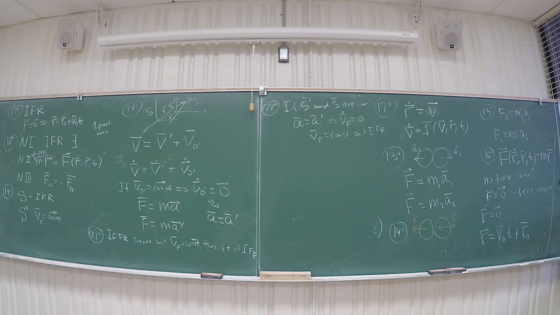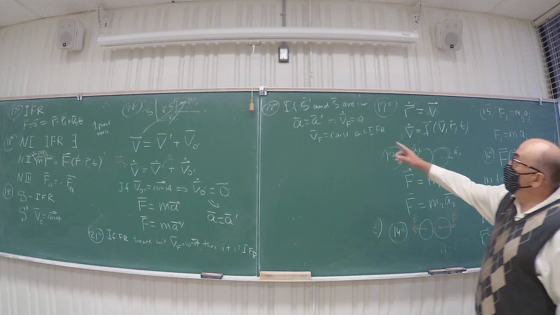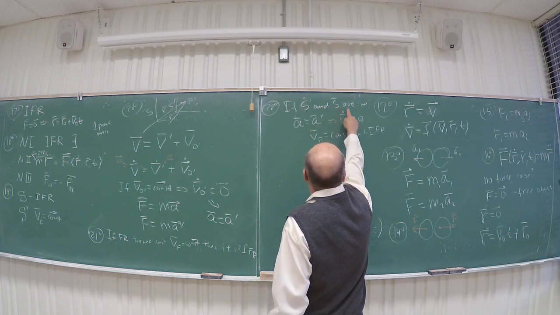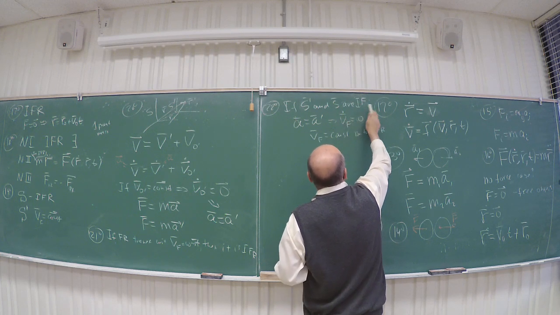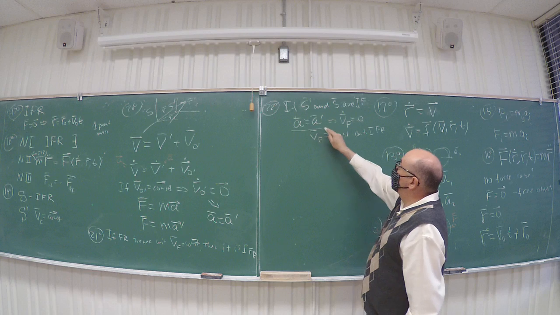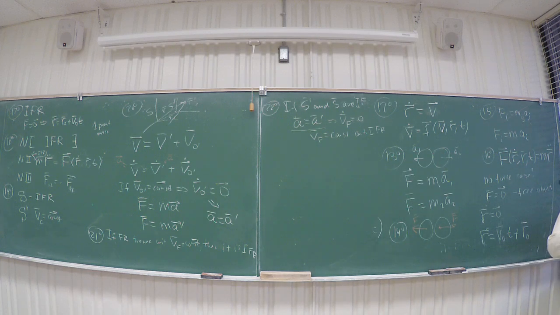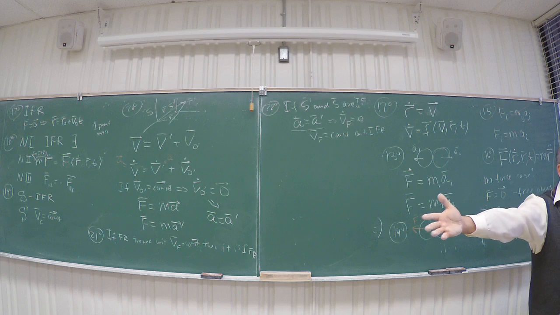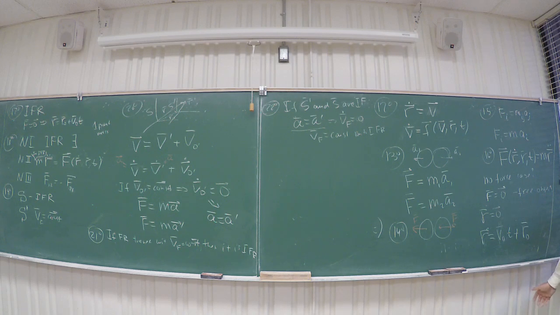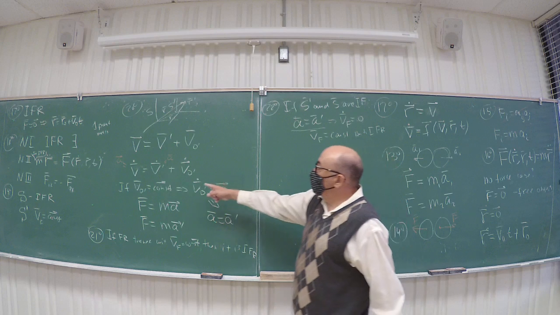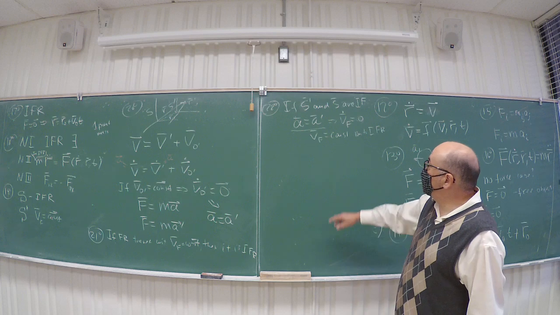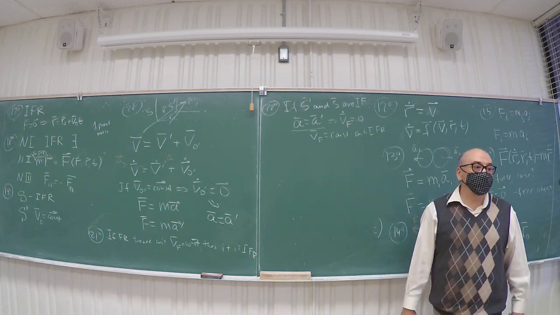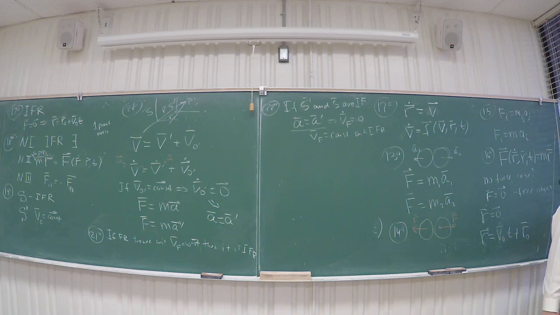For 22, what does that first line say? If S and S prime are inertial frames, which means that we don't see a difference in accelerations, we act with the same force and we see the result is the same, accelerations are the same. That can only happen if this term is equal to 0. What does it mean that this term is equal to 0? It means that the frame is traveling with constant velocity. Does that make sense?